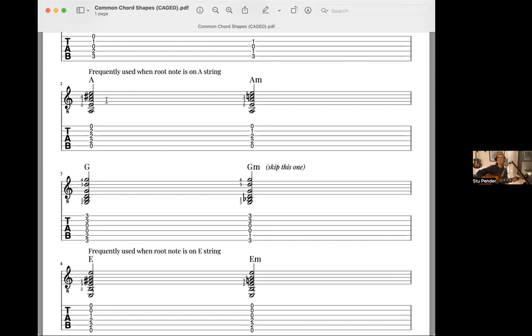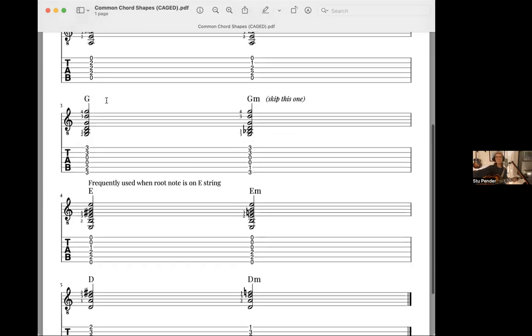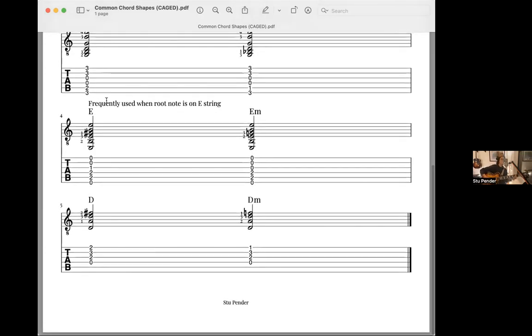And now we're going to E minor shape, which would be F sharp minor. And to finish it off, we've got D major, and that's going up a whole step, so D, E. This becomes E major now.